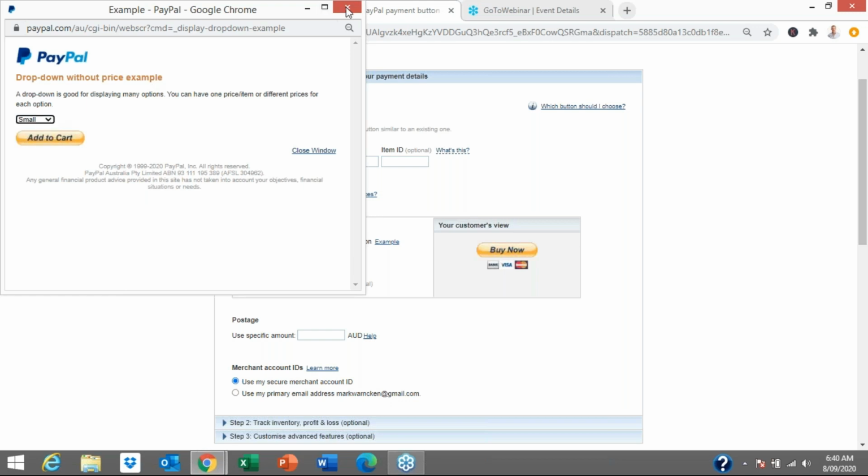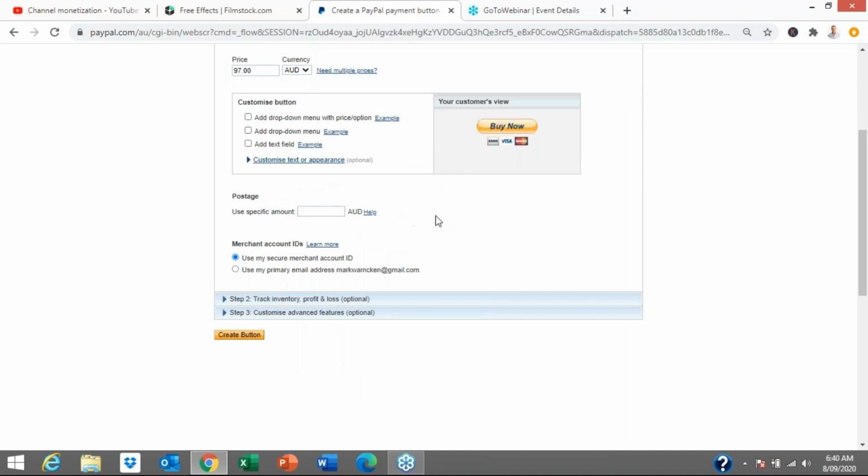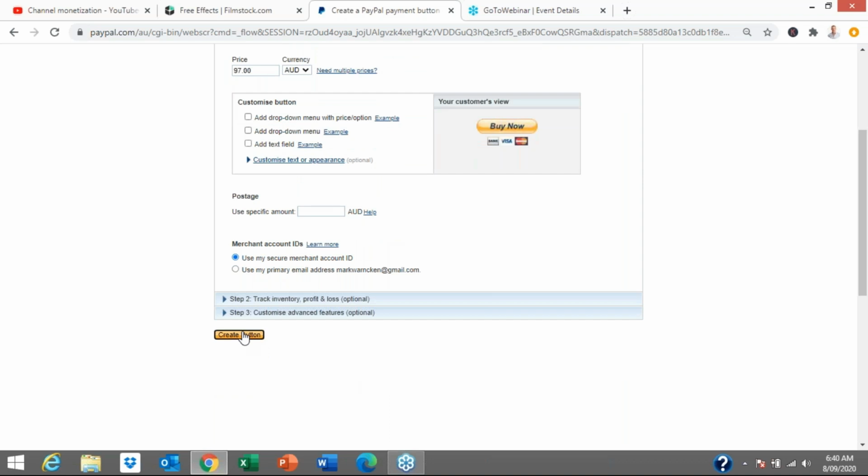So it does give you the variations to create as well, but we're going to make this as simple as possible. The idea of this video is to create a clickable button that you can share on all of your social media. So when people click the button, it'll go to PayPal and you can start accepting, like in this example, $97 Aussie for your product or service. That's pretty much all we need. It's the bare bones, it's the bare basics. We're going to create a button, and there we go.